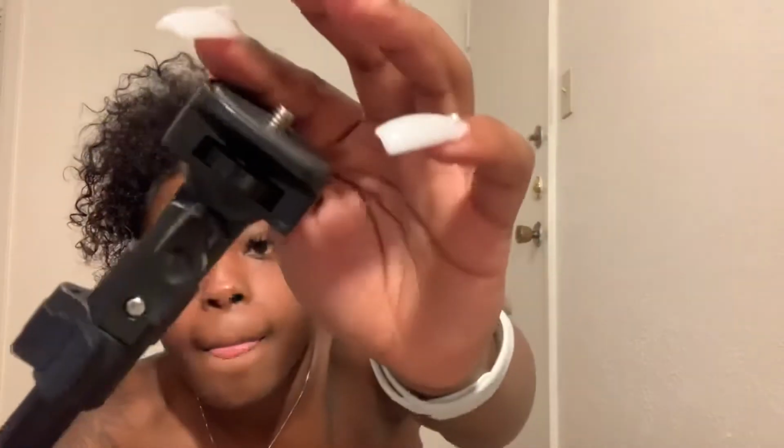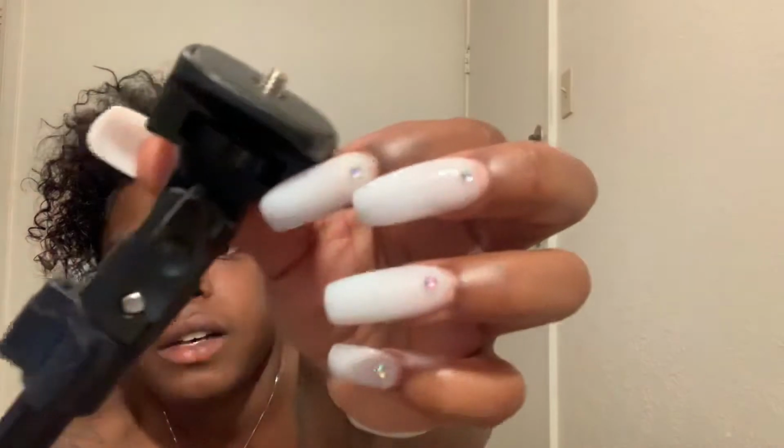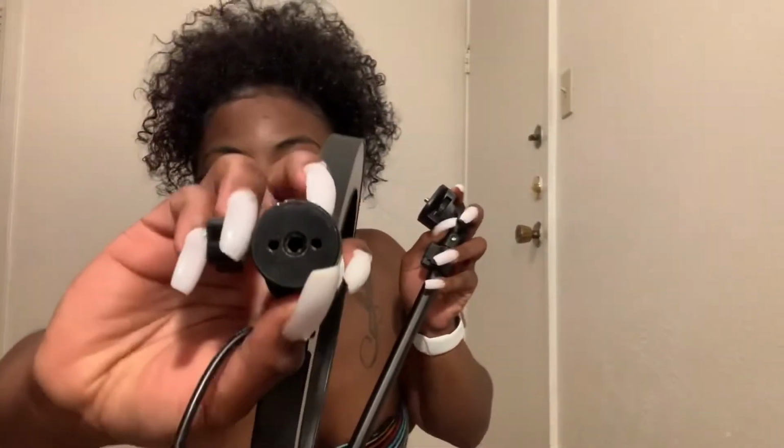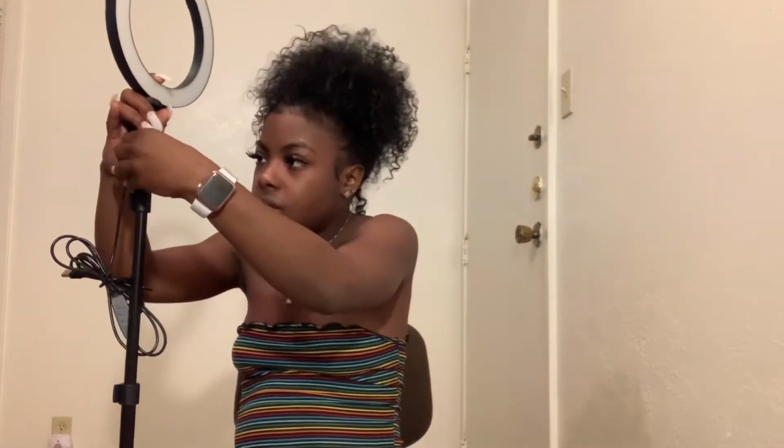Is it on this side? Yeah, it is. It's this little thing right here, y'all. All you do is put the little hole right there in the screw, and then you turn the little dial. You don't even have to move the ring light or nothing. You just turn this little dial and then it'll tighten itself. The screw will tighten itself into the little hole where the ring light goes. And there you go. You got your ring light.